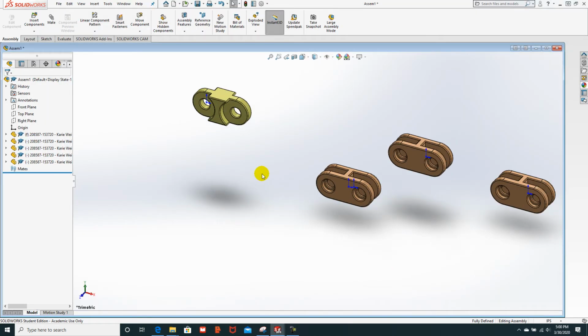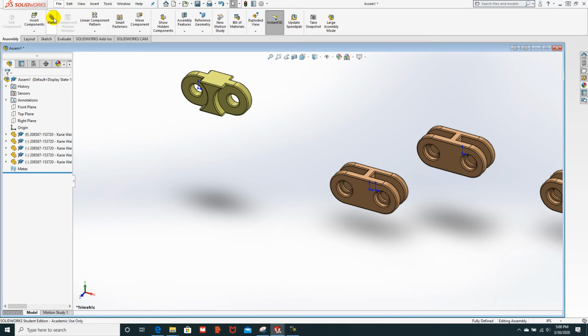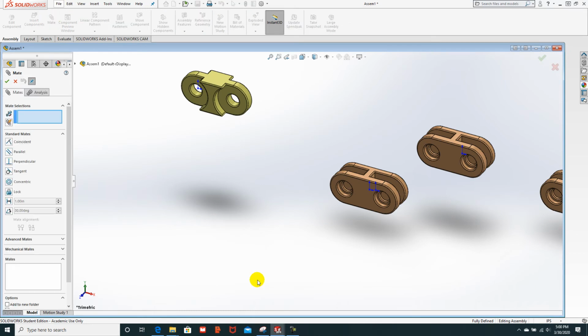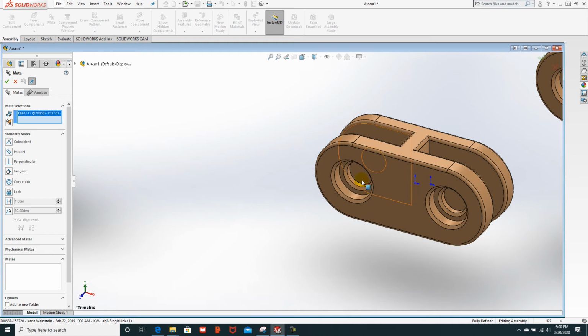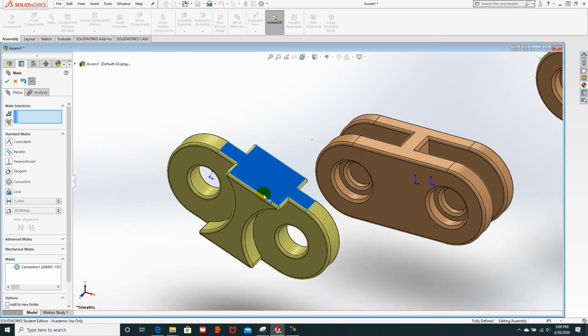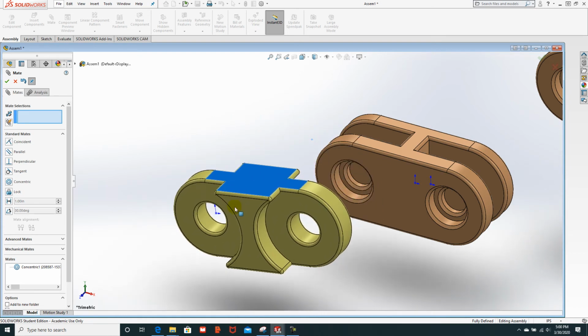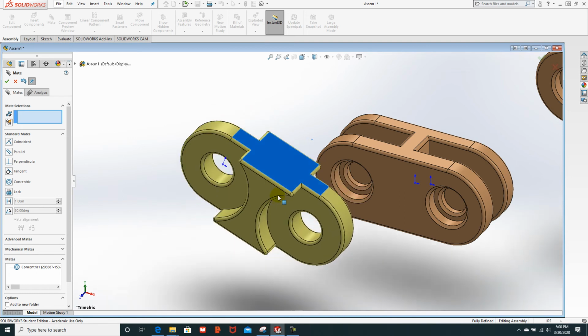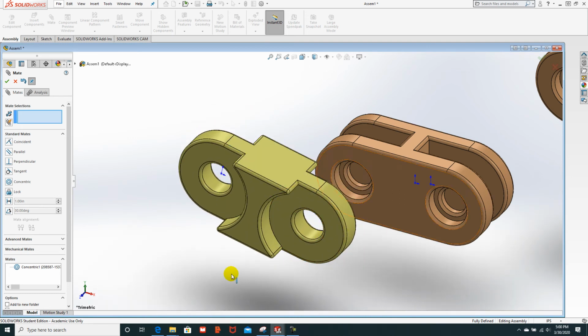Alright, and so when we mate this, what we're going to do is hit the paper clip. And then in this blue box, it looks for the geometry that we select. And so if we select round geometry and then other round geometry, SolidWorks wants to make that concentric, so that the circles are lined up. And so they are lined up. And then the next thing that we're going to do is a width mate. And so these are now like we have a rod, an invisible rod through them.